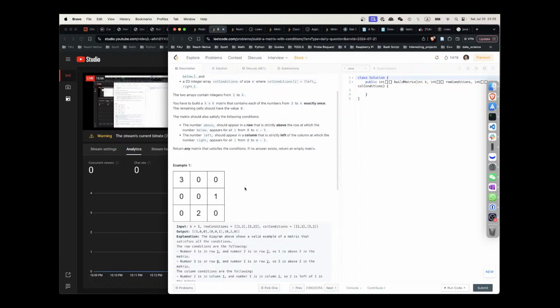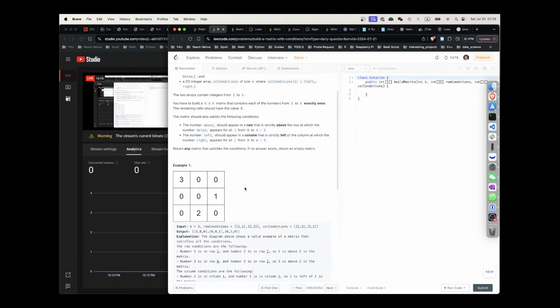In a column condition, we have 2 to 1 and 3 to 2, right? That's the column condition. So level 0 is going to be 3, level 1 is going to be 2, and level 2 is going to be 1. So by looking at this, if we look at the row first, we can say, okay, we'll put 2 at the bottom, right? We're going to just put 2 at the bottom and 1, 3, because it's higher, we just put in the second row. We put the 1, 3, doesn't matter.